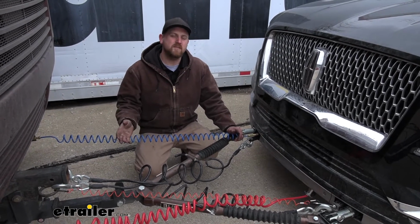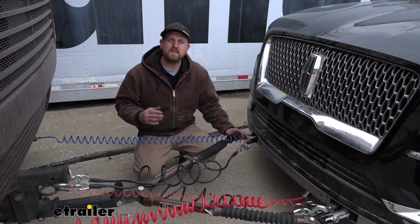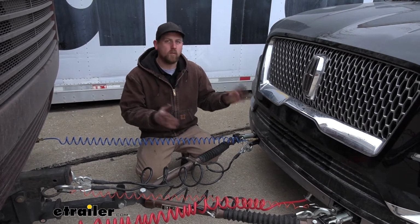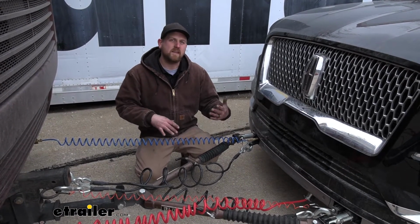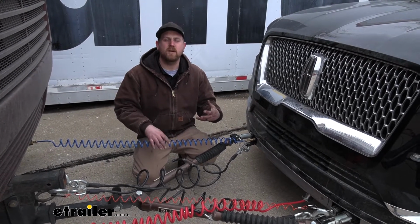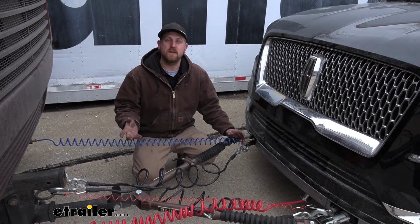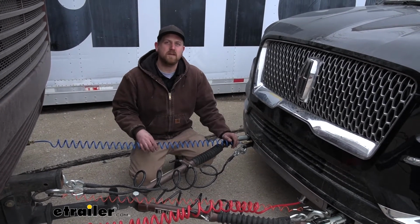Now, as far as the installation goes, it's really not super complicated. However, it is time consuming, just trying to run all the wires and getting your hands behind the taillight to get everything connected. But as long as you take your time, it shouldn't really give you too many issues. Speaking of which, let's go ahead and do that together now.